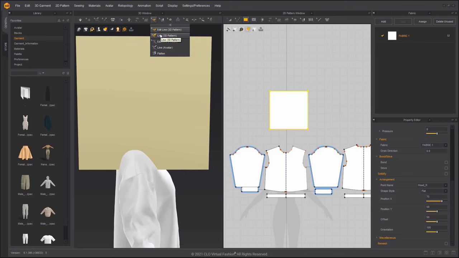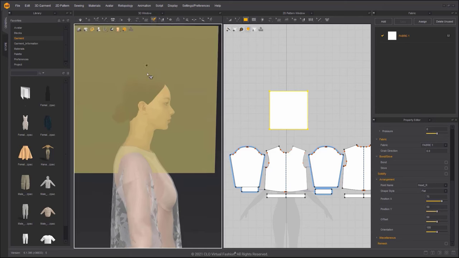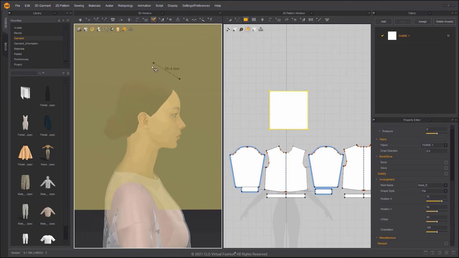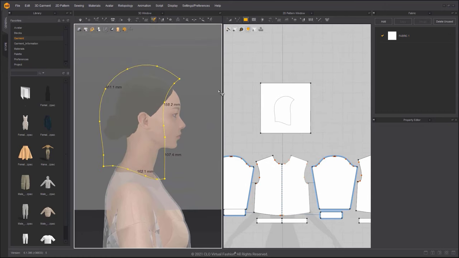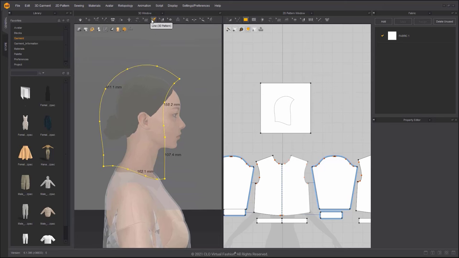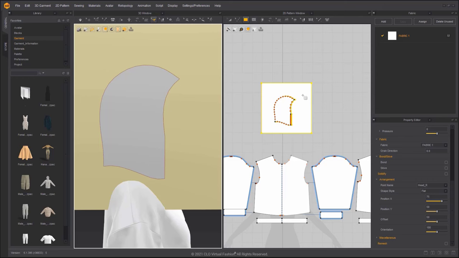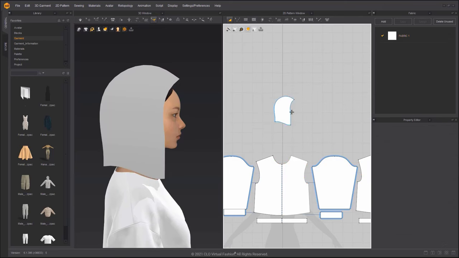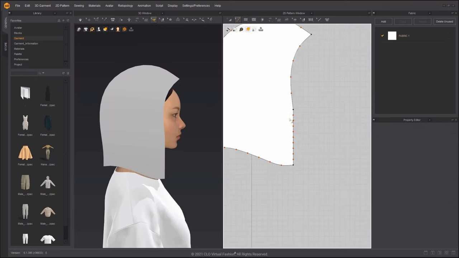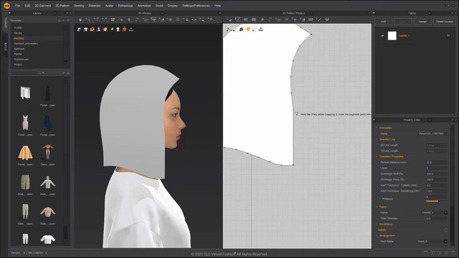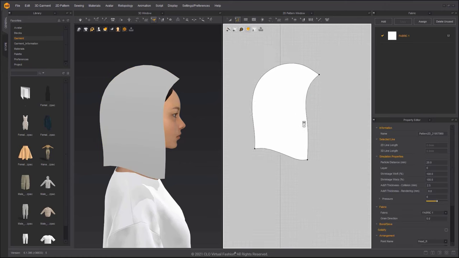Use the Select Line 3D Pattern tool, then click on the pattern to draw lines based on the avatar's head shape. Hold the Control key, click to create curve points, then click the Start point to finish the closed shape. Then choose the Edit Line 3D Pattern tool, choose Cut in the right-click pop-up menu, delete the unnecessary curve points, and convert the segment point to a curve point to make it smoother.